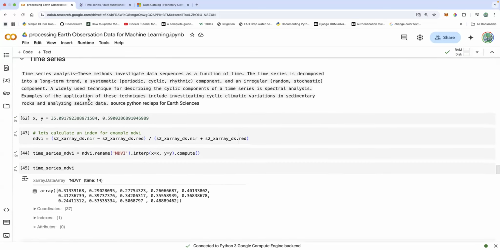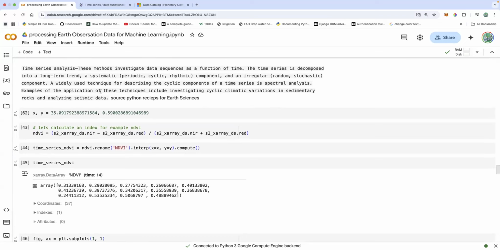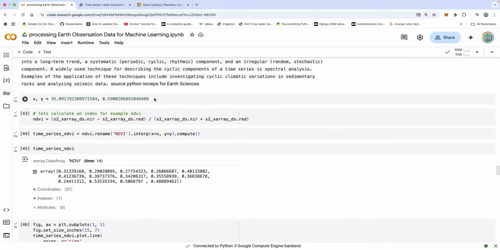So next, we want to do a time series plot of a specific point. We take a latitude and longitude of this particular point, and we want to plot this point to understand the time series aspect of that particular point. In this case, as Corey has mentioned, you can do it for a point, you can also do it for a bigger area, because a polygon is just a collection of many points.